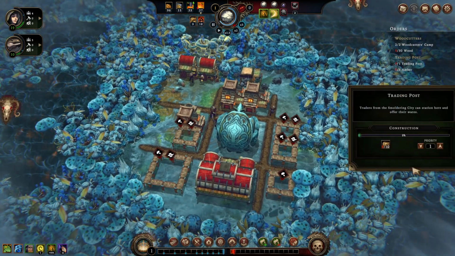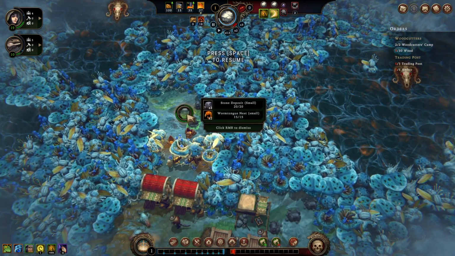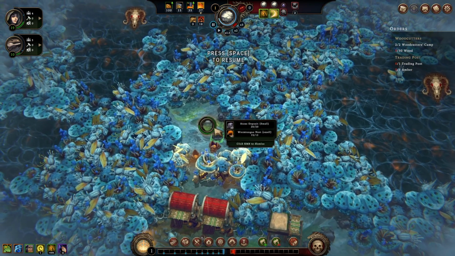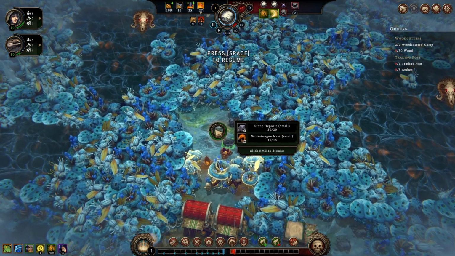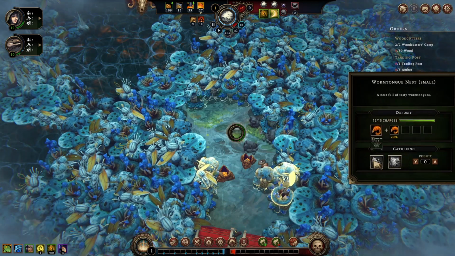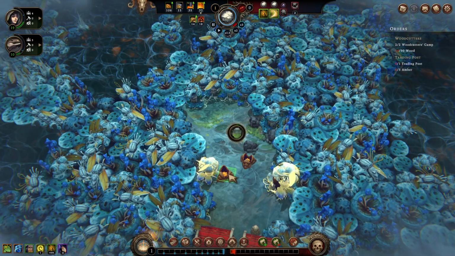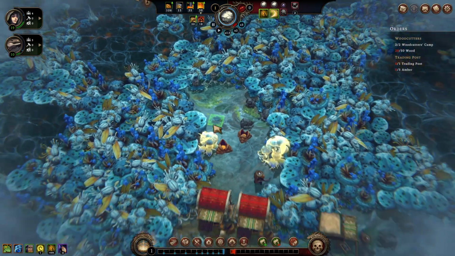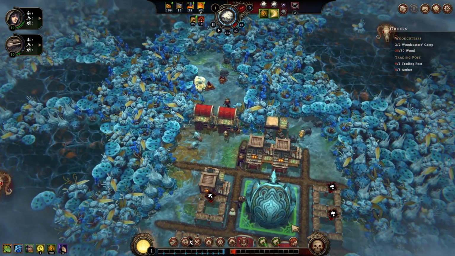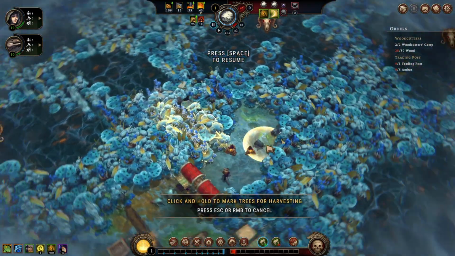We'll get this as a priority now. Like, this isn't a glade event, right? Stone deposit, worm tongue nest. Oh, insects. Matt, we need one of these. We really need one of these. I don't know if I've just had a really bad run or what, but man, we need that stuff. All right, dig that out.